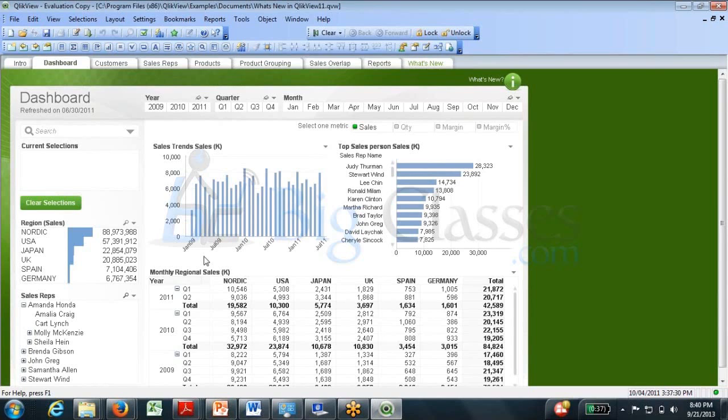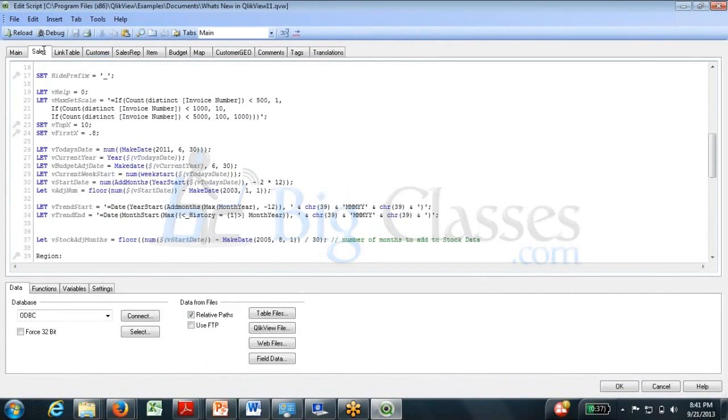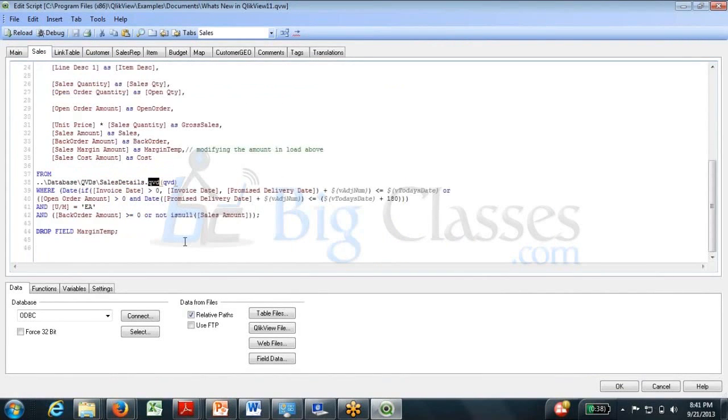Now if you do it every time to the transactional database, and the database is huge, the time taken to reload becomes very large. What Qlikview did was they created their own optimized format of storing data, called the Qlikview data format. It converts the normal database fields and tables into columnar data and stores it in its own format called QVD. So if you see in this script, we are extracting data from a file called QVD. This file is not a readable file. You can't open this file with any other application or open it normally. You will have to read it through a QVW file and load it.